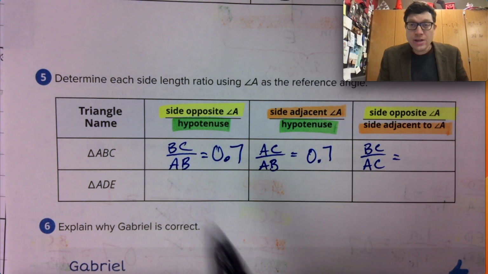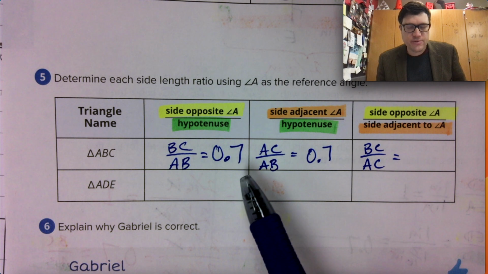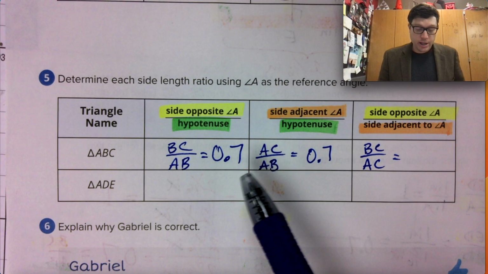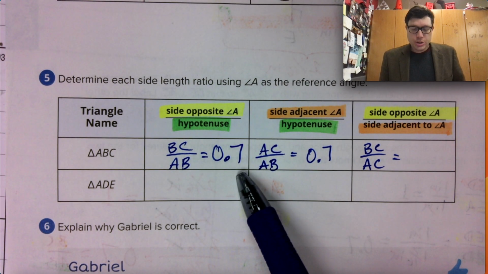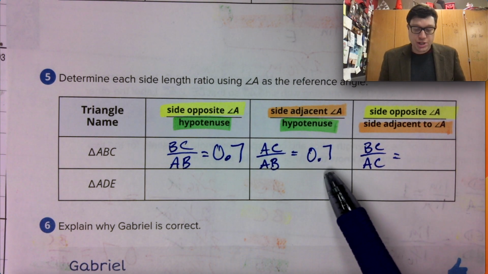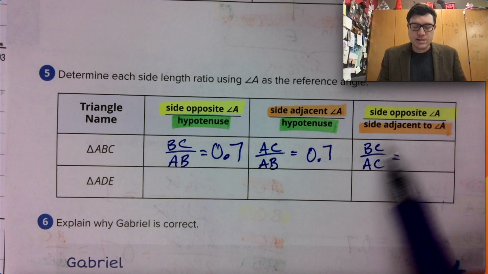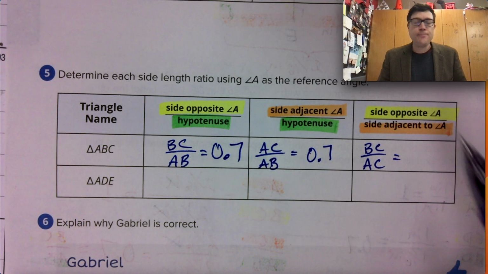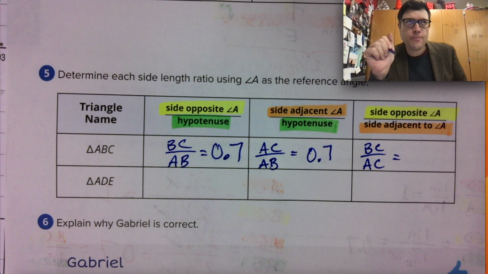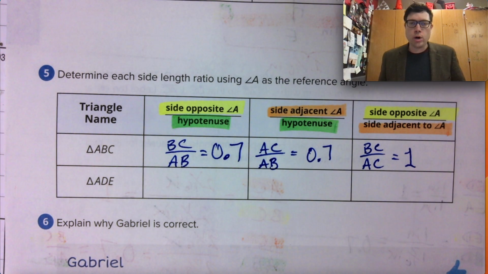A and the hypotenuse create this ratio, and from the previous two videos' worth of work, they come up with a ratio of 0.7. So does the side adjacent angle A with its hypotenuse. They come up with a ratio of 0.7. So then that leaves us with the third ratio of the two sides, the side opposite angle A divided by the side adjacent angle A, but they happen to be the exact same number. So when you have a number divided by itself, the ratio results in a 1.